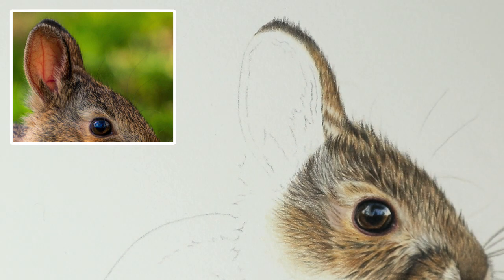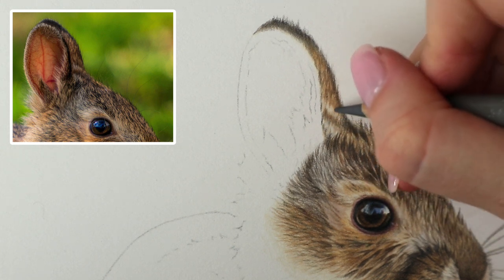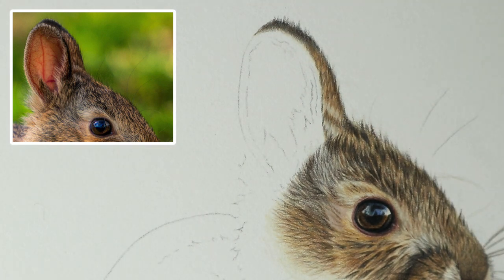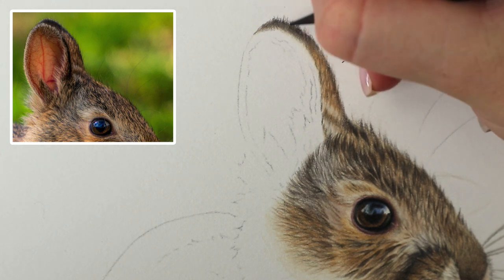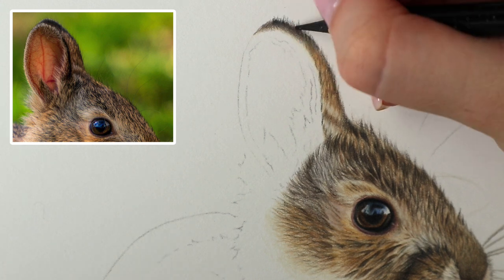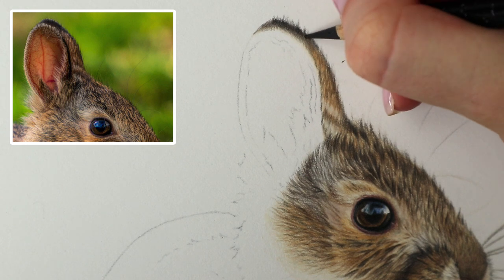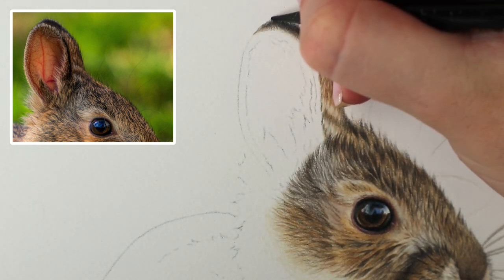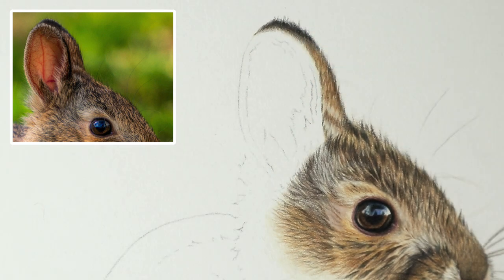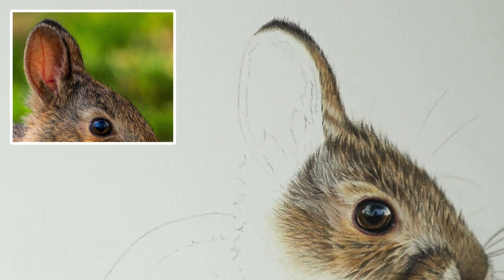Bring it back into this bit a tiny bit more, and I might do some little fur strokes with the warm grey just through these lighter bits. Okay, I'm going to add the tiniest bit of black to the top of this ear just to darken it up a little bit more. I'm going to blend a bit of it in, mostly to the edge. It's really softly and lightly. There we go. And maybe a little bit to the edge on that ear, along the side.